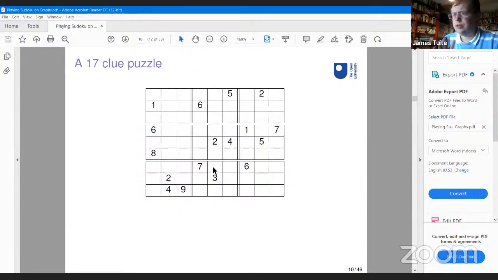Okay, but let's ignore that aspect of it and instead think about the smallest number of clues we can have. Now, there are lots of puzzles known with 17 clues. In fact, there are about 50,000 of these known now, but nobody could find one with less. So it's conjectured that 17 clues is the smallest possible you can have in a Sudoku, such that you can complete it uniquely.